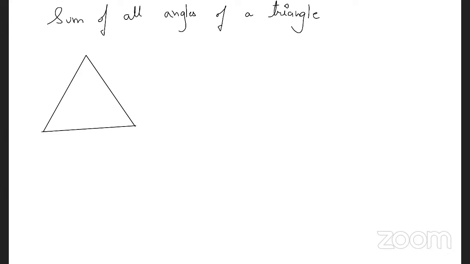And the sum of all the angles of a triangle is 180. Yes, it is 180. Very good. But how is it 180? We will verify and see. That is perfectly right. Correct. But how is it 180? Okay. That is C. So this is A, B, C, and three angles are there. This is one, two, three. Okay. So we are going to do the verification.